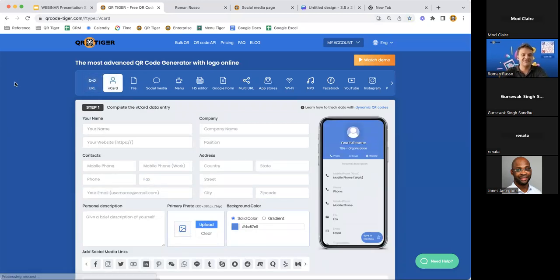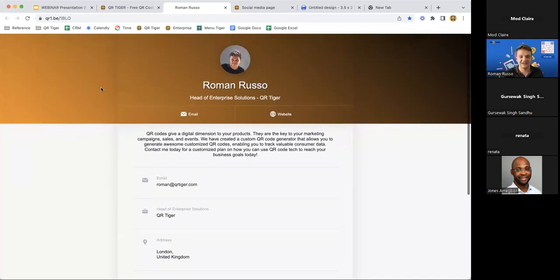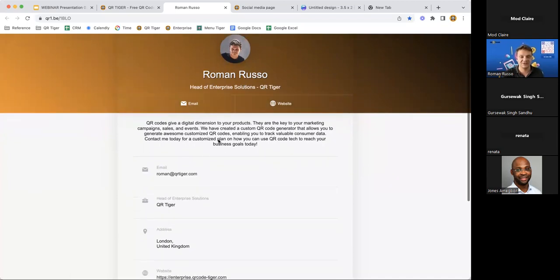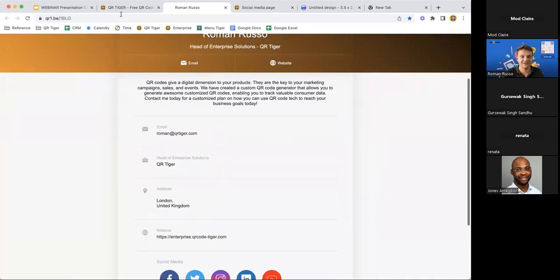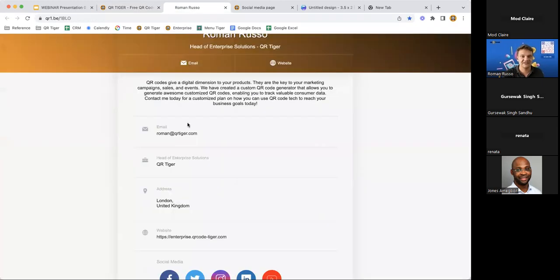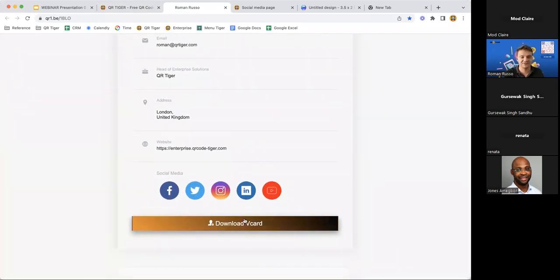And then we have a vCard. Now, a vCard is what we call a virtual business card. This is my example, this is my card. You can see that there is a picture, a title, a little bit of explanation of what I do, my email, and website. There is no phone number. I'm going to show you that this option actually exists, but if you don't fill it in, it's not going to appear here. And then generally speaking, other information, including social media.